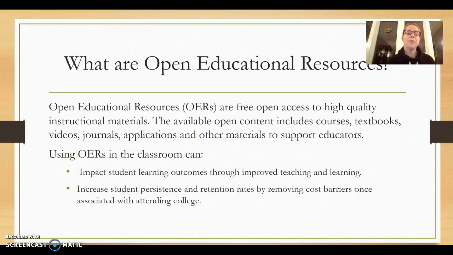Open educational resources are free, open access, high quality instructional materials. By open access, they have a Creative Commons license, meaning that they can be used in courses, whether the modality is seated, online, in presentations, and this content includes courses, textbooks, videos, journals, applications, homework programs such as Lumen Learning. Lumen Learning is one of the things that I use in my classroom, where the students can work on homework and it's graded for them, very similar to what publishers such as Pearson and their products has for classes, except Lumen Learning is free.